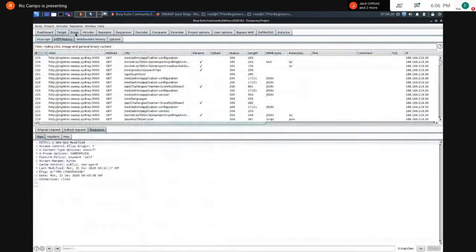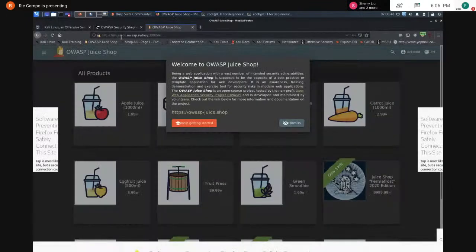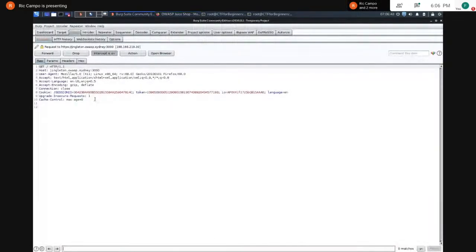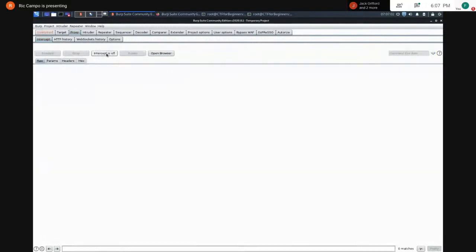All right, now let's go to the proxy. Now, I think this is one of the most essential parts of Burp. As you can see, we have the intercept. Now, what the intercept does is allows you to capture messages as they happen, and you can change them. For example, in this particular case, I'm going to add the header "I don't exist: one", right? And I'm going to give it a color of, let's make it red so we can easily find it. I forward it, stop this, sorry.